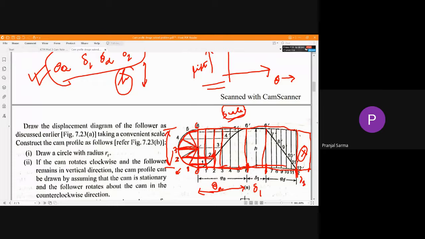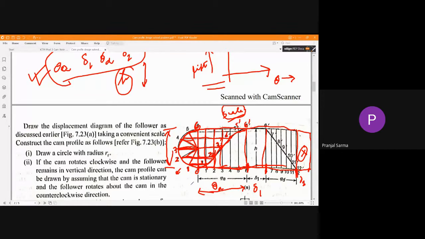Similarly from the third we have extended up to the third vertical line, so this is the point of interest. Fourth we have extended up to the fourth, this is the point. Similar is the fifth, and sixth division is this, and here it is 6 dash. Now name those points: 1 dash, 2 dash, 3 dash, 4 dash, 5 dash, and 6 dash. These are the points, and from the 0 point division we'll draw a smooth curve passing through those points.